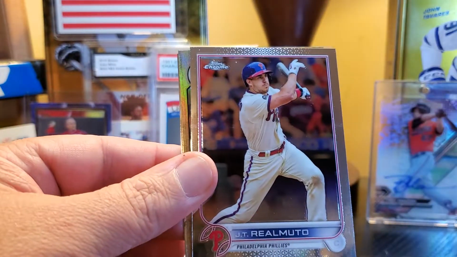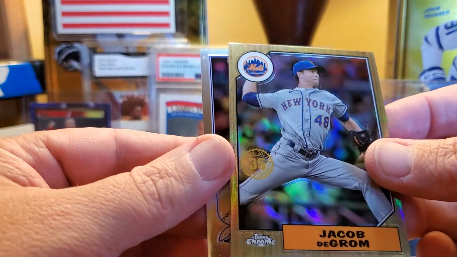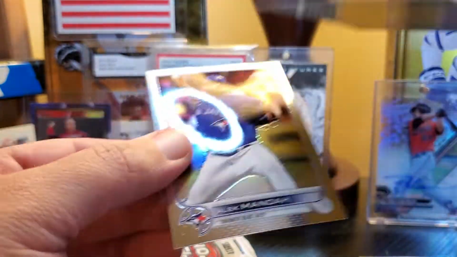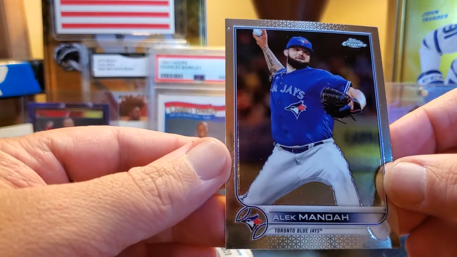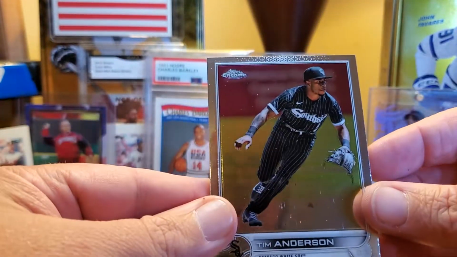Obviously, Gavin Sheets. Nice rookie. JT Realmuto. Jacob deGrom in the 87 design. Those are sweet. I love Topps 87. First cards I ever collected. They're awesome. Then we got an Alek Manoah. These are sharp. I'm not seeing any QC issues. I had one 5-card pack, one 4-card pack.